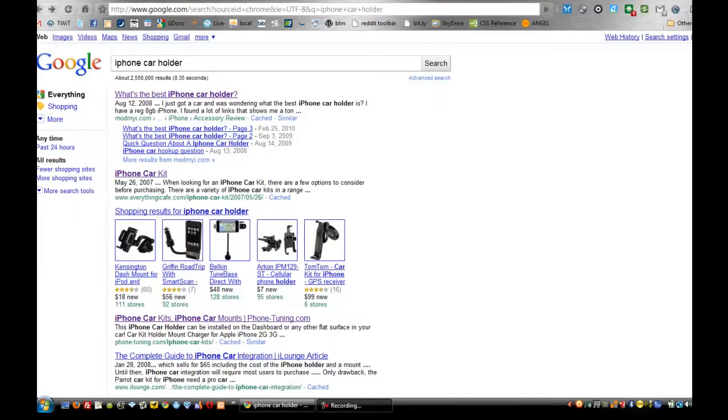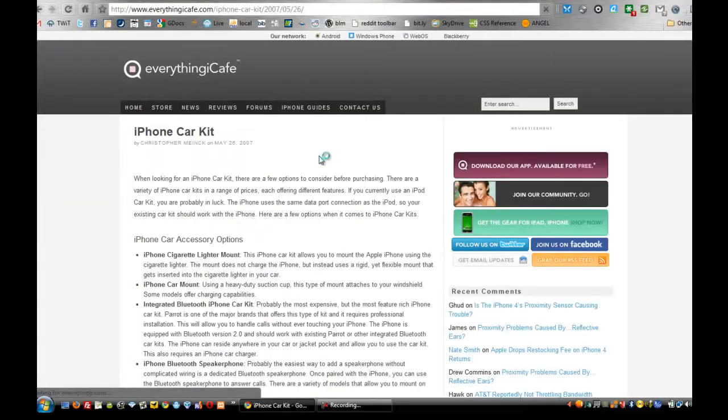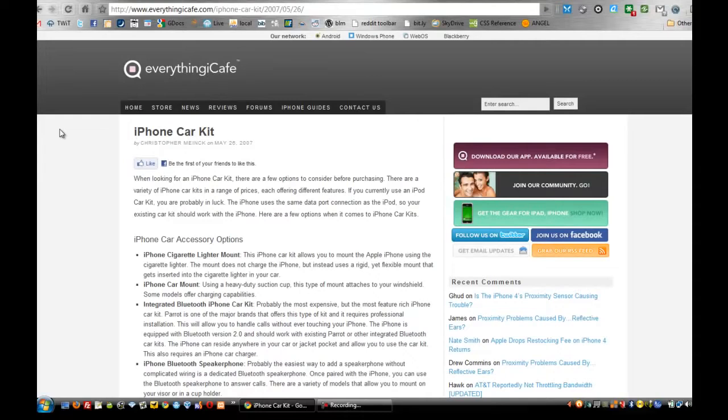So what I've done here is a Google search for the keywords iPhone car holder. Now, for any of you who have been following this niche at the InternetTimeMachine.com, you know this product is gaining an immense popularity, and a lot of people are searching for this product. So hopefully a lot of you have jumped on this and made the best out of it. But the reason I wanted to use these keywords is because the second website that shows up under the results actually does a pretty good job about using keywords to get their website ranked very high.